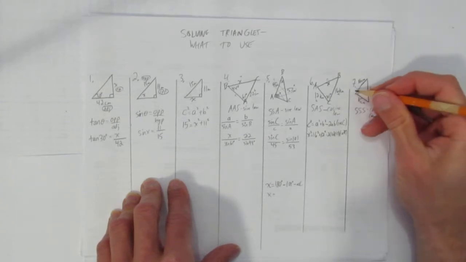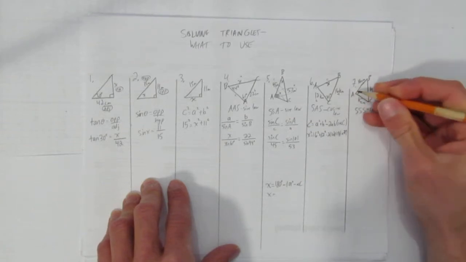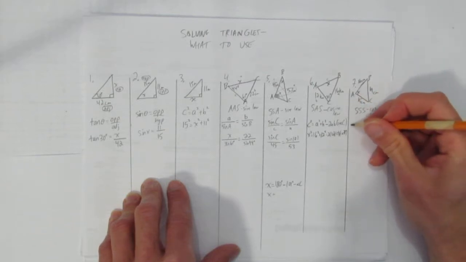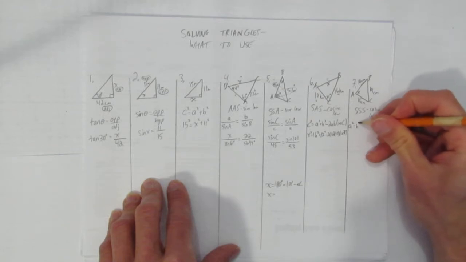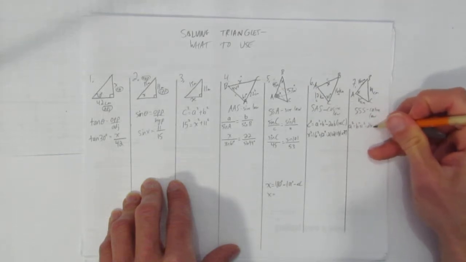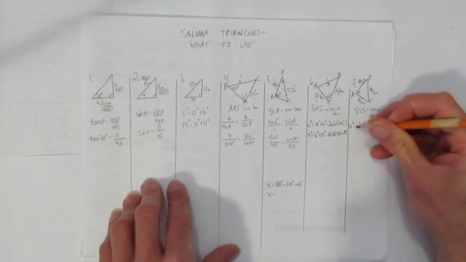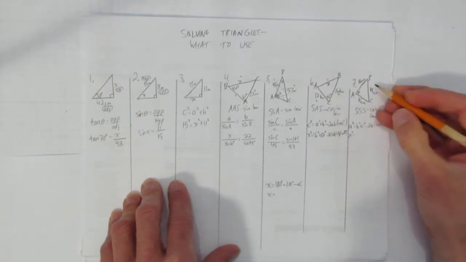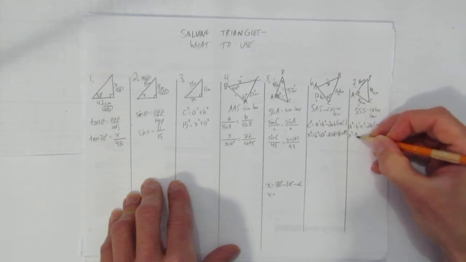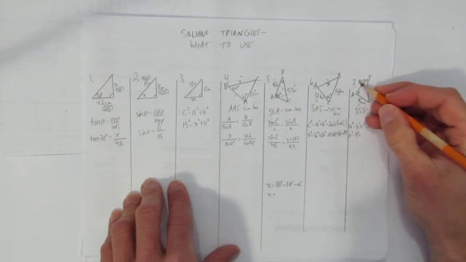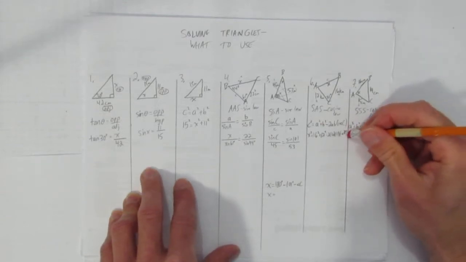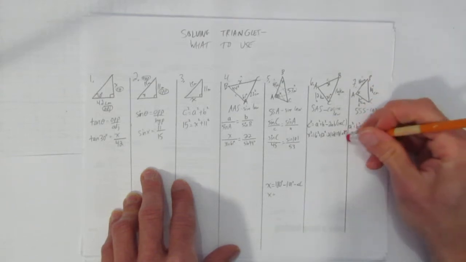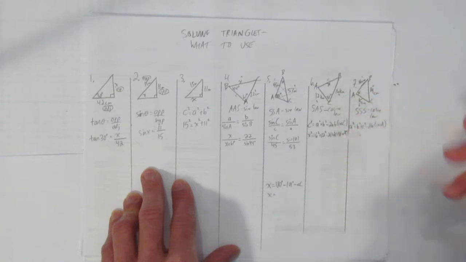Let's label the sides again. I'll choose different letters. That's A, B, C. I mean as in different letters that make me use a different formula. Since I'm looking for angle A here, I'm going to use the A version of cosine law. So A squared equals the other two sides squared minus 2 times the other sides, cosine of capital A. So x squared equals b squared, so that's this one, 15 squared, plus c squared, that's this one. Oh, I know what A is. I shouldn't have written X there. It's a good thing I'm labeling my diagram here. I better finish. This was B, this was C, this is A. A is not X, X is the angle. Boy, oh boy. Let's start again.